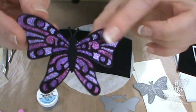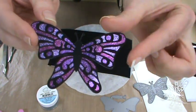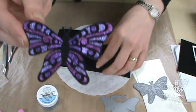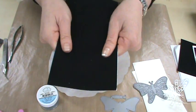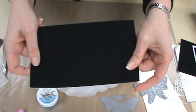That black on there is this yummy textured velvet paper. Is that gorgeous or what? And yes, Sizzix dies will cut right through it. You know, any of the Tim Holtz dies, any of the Bigs, all of those will cut right through it.